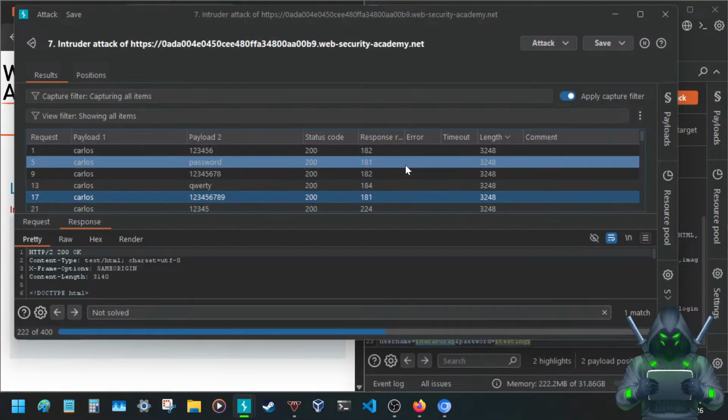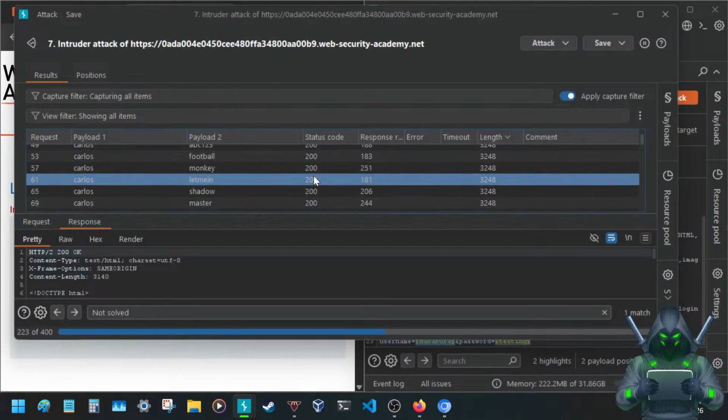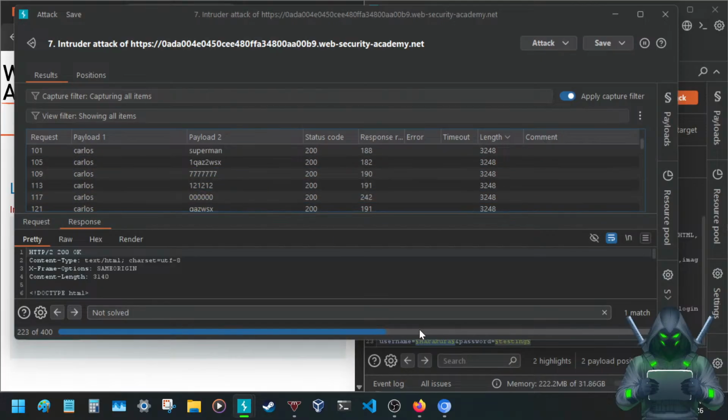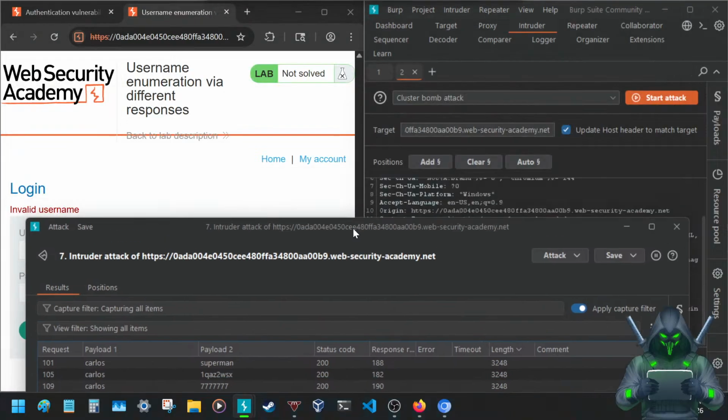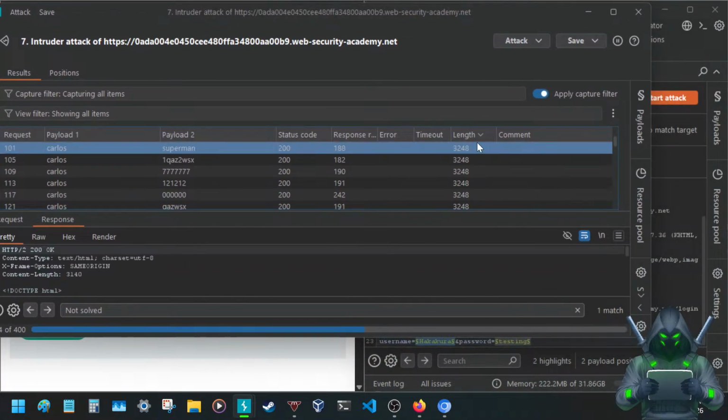That would reduce it to 100 requests, but we're doing that right now. So if it doesn't pop up this go, I don't know why that would stop it. We're at a not solved.